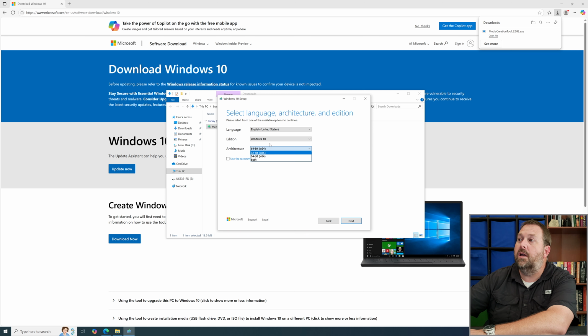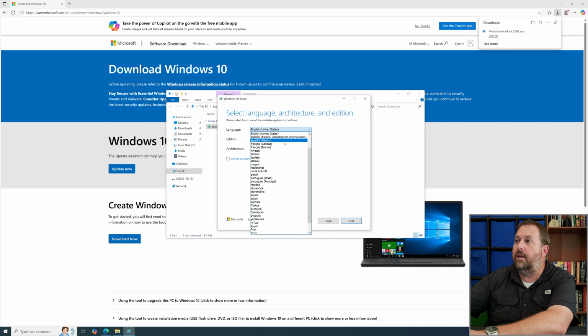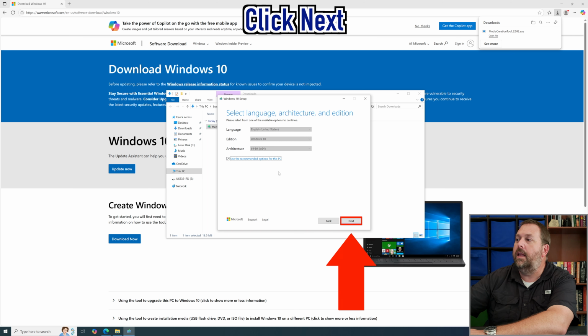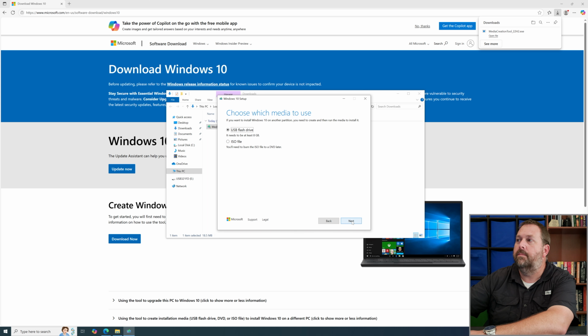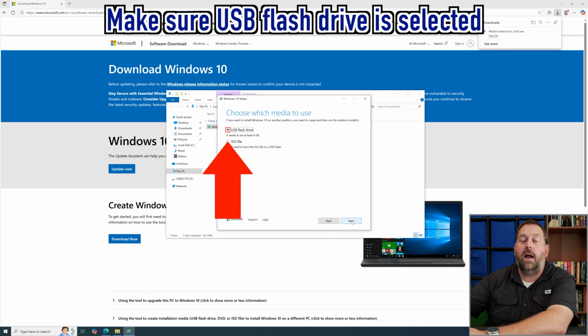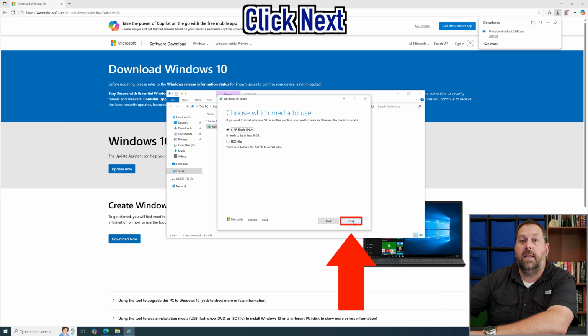And then also I can change it so it's always going to be Windows 10, but you can change the language to any language that you would like to pick. And so we're going to leave it how it was previously with the default options. So I'll just go ahead and put this check back on here, and then I'm going to click next. Now here, I do want to create a USB flash drive. So I'm going to go ahead and click next.